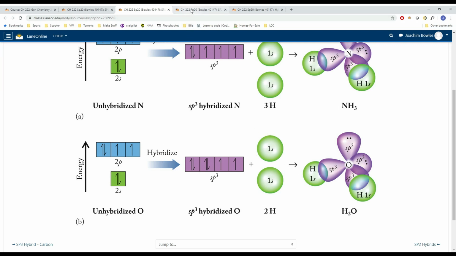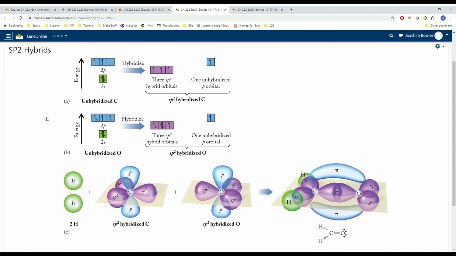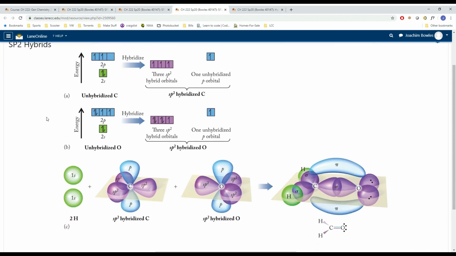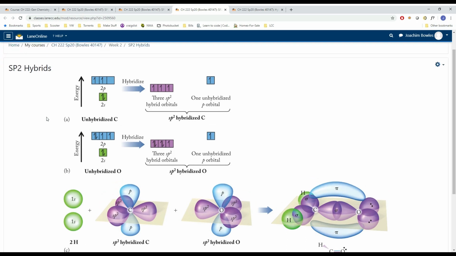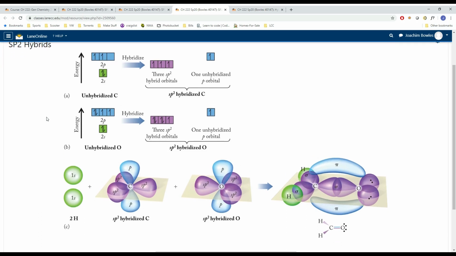But as we carry through here, we can see what happens when there are double bonds. And so this is a different approach. So here's what happens. We don't use all of our orbitals. So we can have sp3 hybridization, or we can have sp2, or we can have sp. And those are all of our options with just regular octet rule stuff. So anything in the second row, this is how they'll behave.